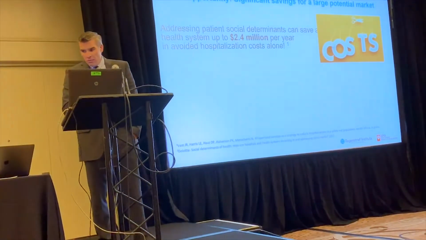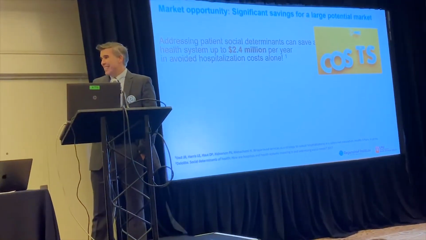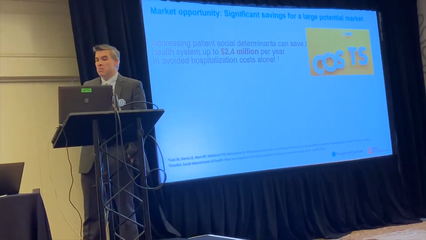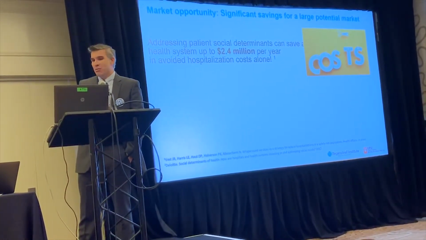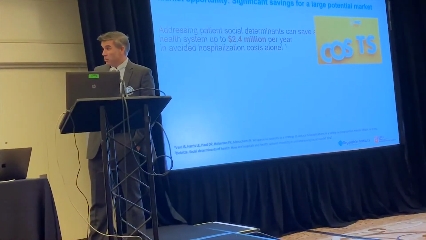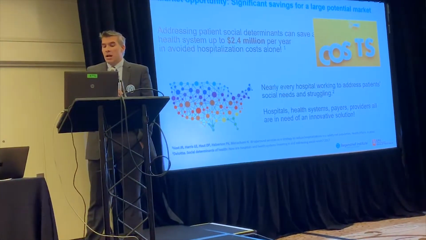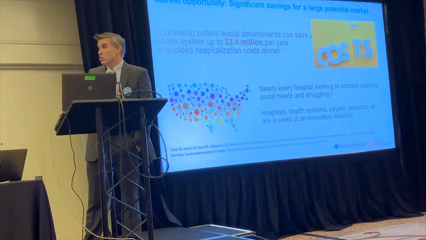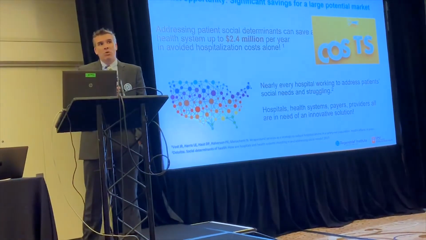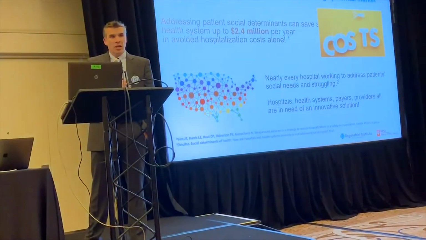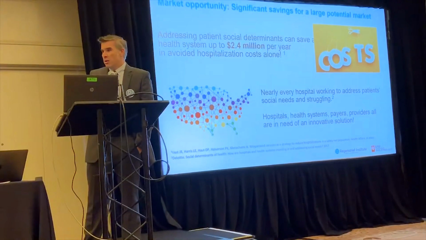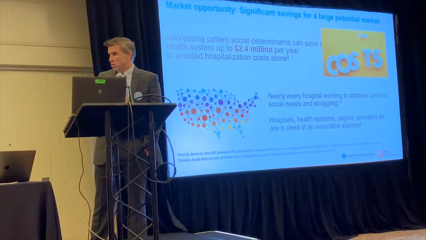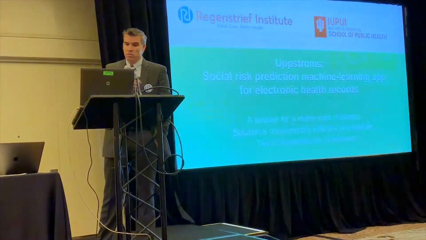The market opportunity to address the social determinants of health is significant and substantial. Addressing the social determinants of health can save a health system up to $2.4 million in avoided hospital costs alone. And if we think about it, nearly every single hospital is working to address patients' social needs, and most are struggling. If we extend that, any organization that is at risk for patient care and population health, payers, health systems, hospitals, medical groups, all of them need to address the social determinants of health and need an innovative solution.